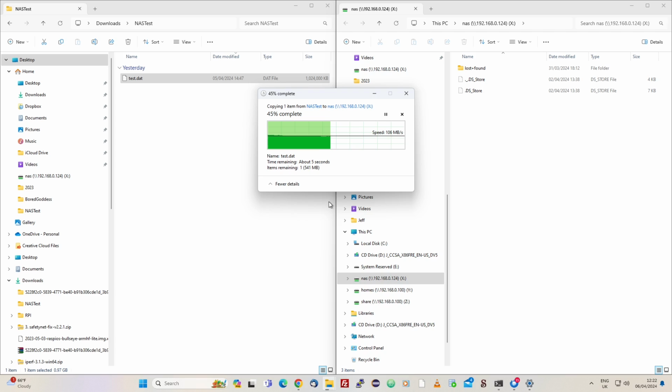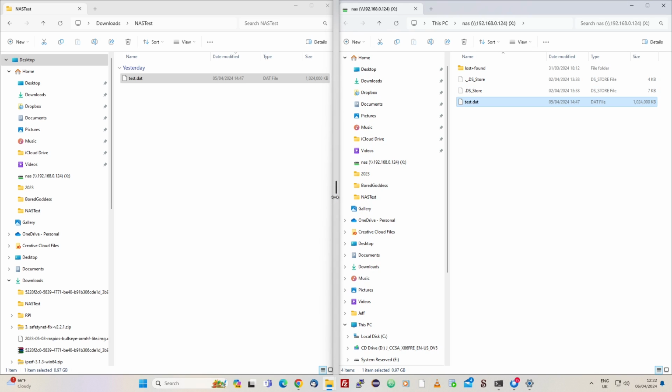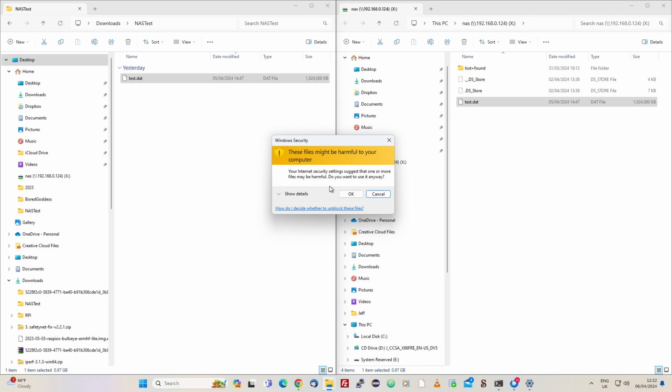the performance we're getting is roughly speaking about 105, 108, 110 megabytes per second. And that works out pretty much to gigabit speed. So that's really cool. So now let's try copying it back again and see what performance we get there.